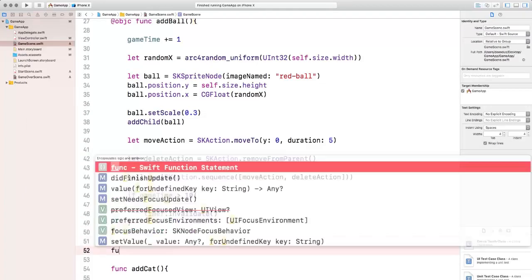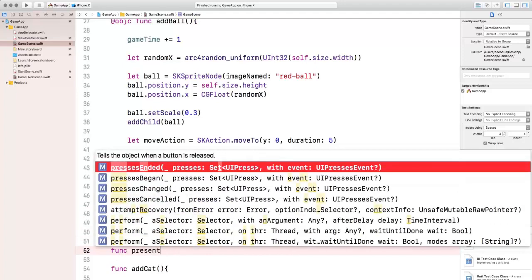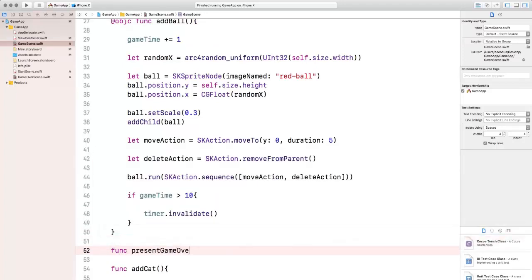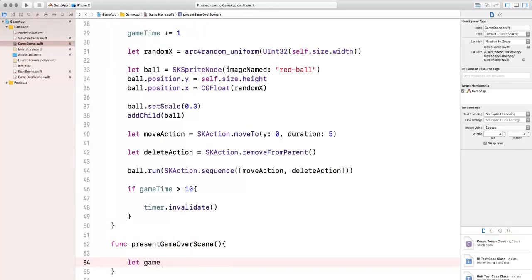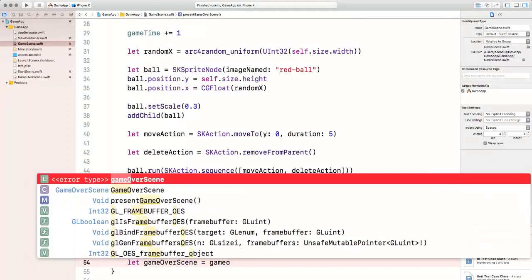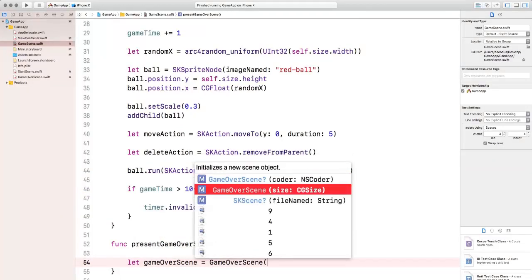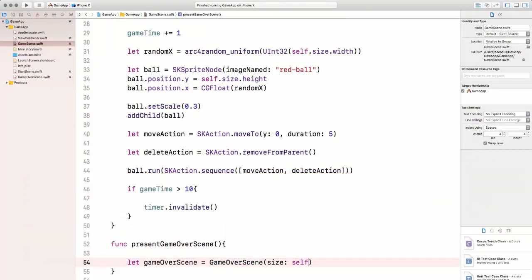Let's quickly create a function that will present the game over scene. So what I want to do is just say let gameOverScene equals GameOverScene, and it's going to take a size, which will be self.size.